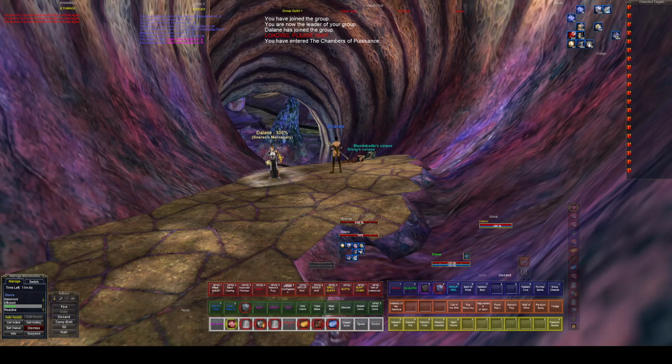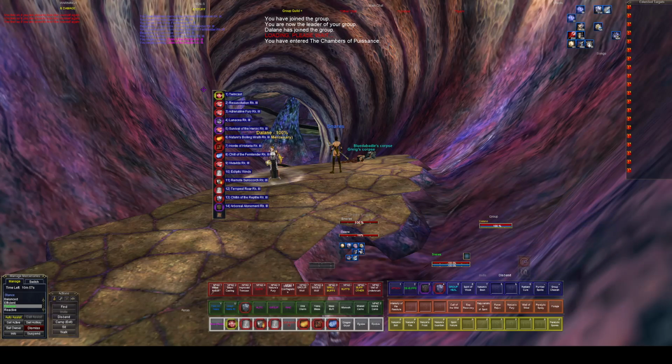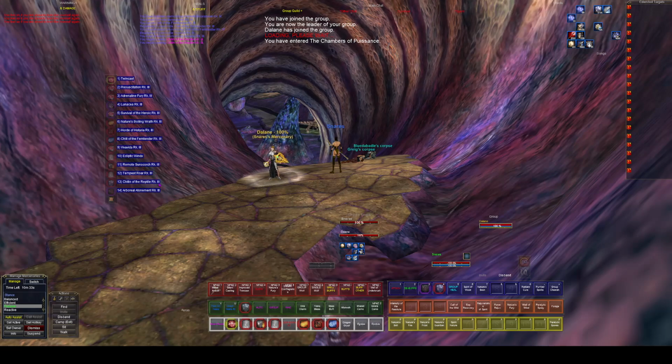So let me introduce you to my setup. Key spell-wise, I have my basic spell line. You will have all of these spells pretty much. Twin Cast, Resuscitation, Adrenaline Fury, Lunacia, Survival of the Heroic, Dots, Nature's Boiling Wrath, Horde of Horteria, Chill of the Fentender, Viva Vita, Ecliptic Winds, Remote Sunscorch, Tempest Roar, Chitlin of the Reptile, and Arboreal Atonement.